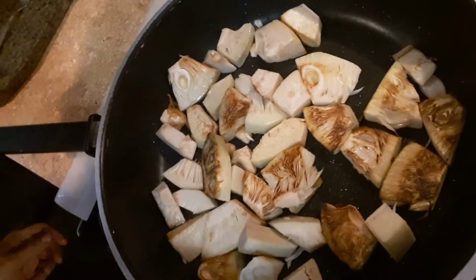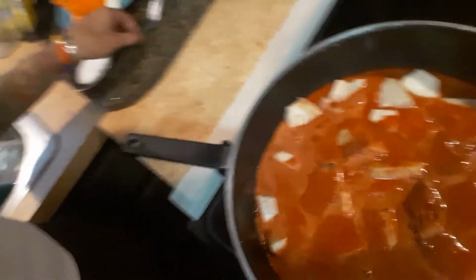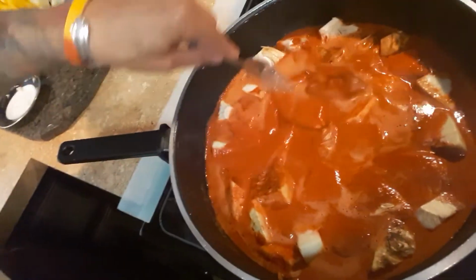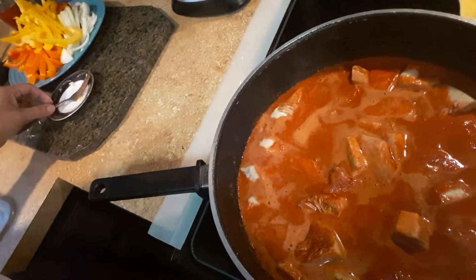Then here I have the jackfruit. See how nice and dark that is? I went ahead and I strained the achiote sauce. So I'm gonna go ahead and pour it in there. Look at that beautiful red sauce. Now I'm gonna let this go ahead and cook on medium heat.